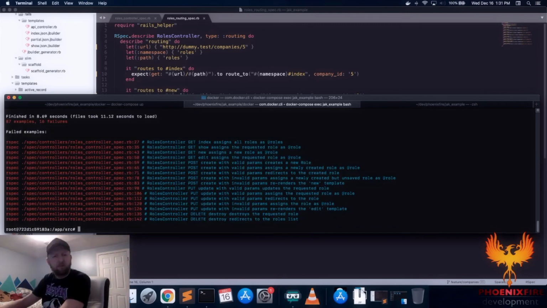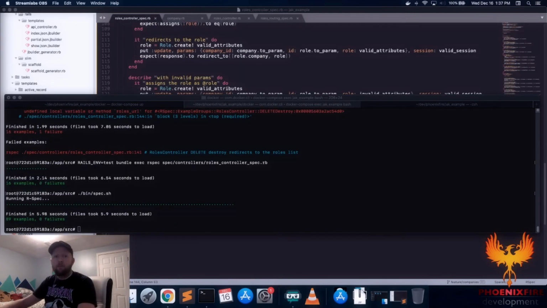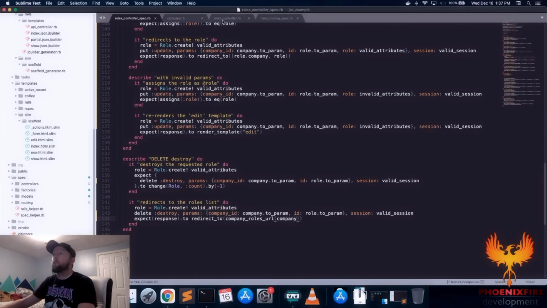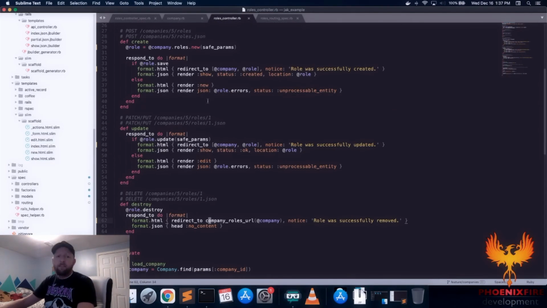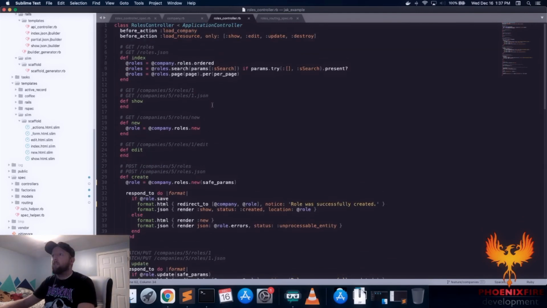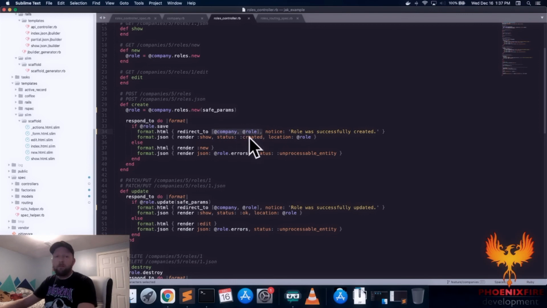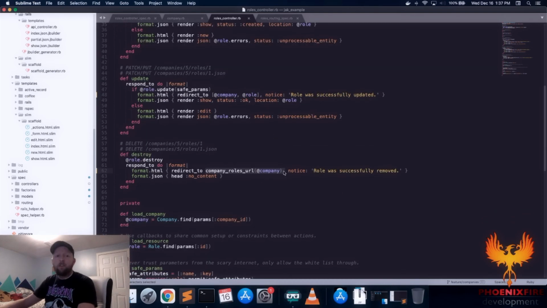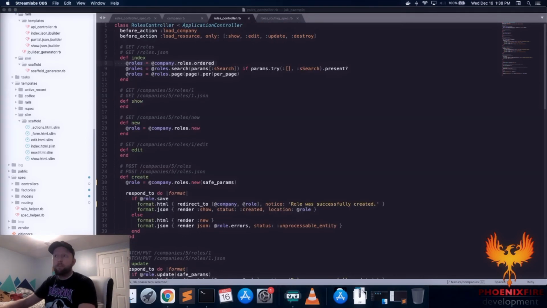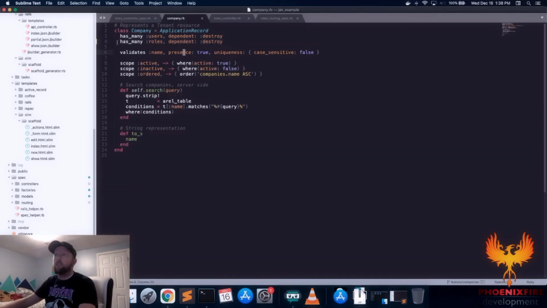So now, what's going on with the controller specs? Okay, so there were a couple issues that I'll show you. First of which, if we go back to the roles controller, because we nested the routes for roles underneath company, when we redirect after creating or updating a role, we need to update the routes to match that. So this is shorthand syntax for the URL generation to say company role. When you delete a role, you also need to go back to the index for company roles. The next reason it wasn't working was because we're loading the roles to the company, and we hadn't added that association to a company to say you have many roles.